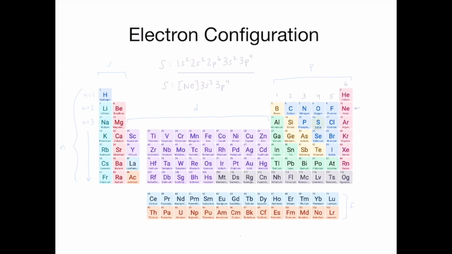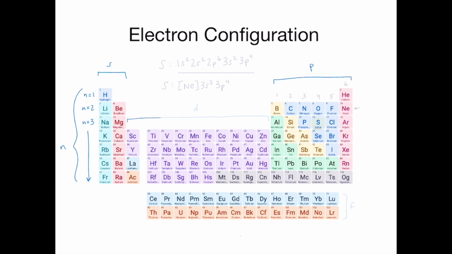Let's practice using the periodic table to determine electron configuration. Just based on the organization of the periodic table, we can determine the different periods and where the different subshells exist on the periodic table. So each row of the periodic table tells us the energy level. So we have n equals 1, n equals 2, n equals 3, and that continues down. And we know the different areas of the periodic table tell us our subshell.